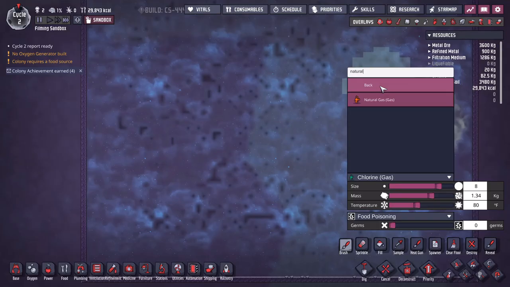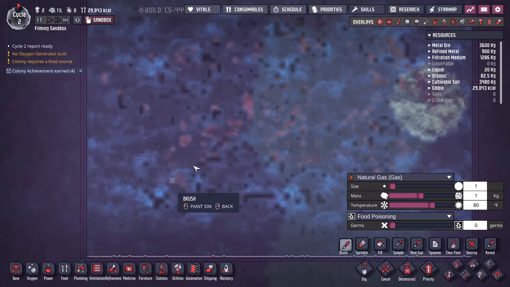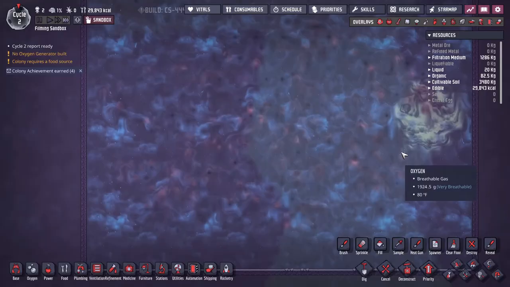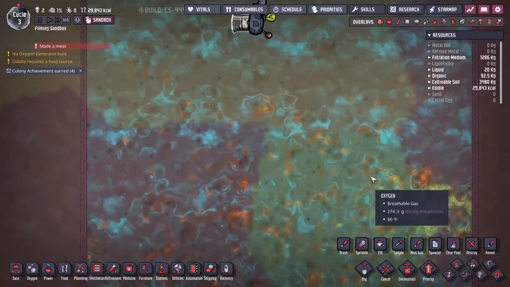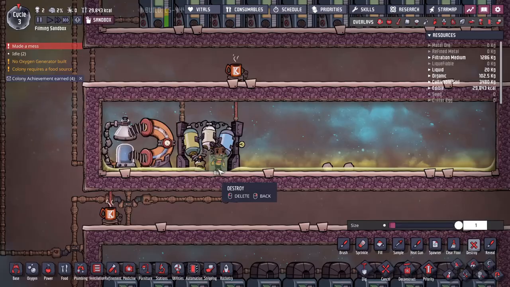All right, and then I'll turn this to super speed and show you how you can deal with all this stuff using different piping techniques. So let's unpause this. Go to super speed, and you can see it all kind of settling towards the bottom, just like the liquids that we showed earlier. Oh, who's making a mess? I don't need you anymore, Bert.